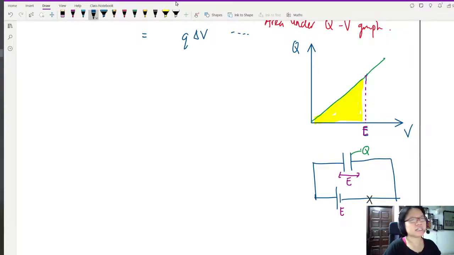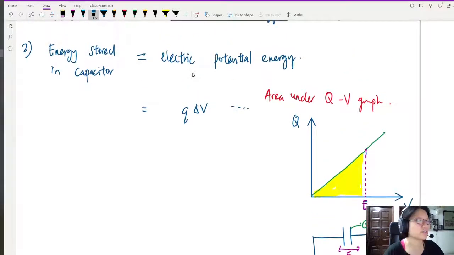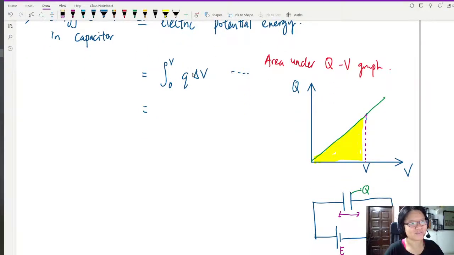This will be the energy stored inside the capacitor. So we definitely cannot use this equation because your charge is not constant. Previously, when you use this equation, the charge is constant. So actually what we're looking for is actually integration from zero to let's say E. So I'm just going to derive the general equation, so I'll just change the symbols. So let's say this one is also V, so that we have a common symbol. I think this is in your formula sheet. I'm not sure why this chapter got many equations in the formula sheet, but it's not a very popular chapter, not as popular as the electric field chapter, which they give you less equation. Maybe CIE is just such a troll.